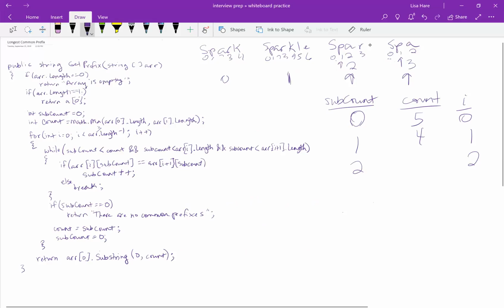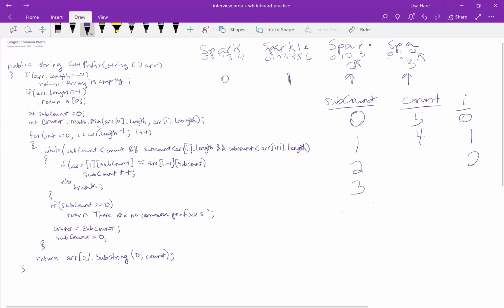We go around, we're still less than count, and we're looking at position 2, and A is equal to A, so we get subcount plus plus, which is 3.